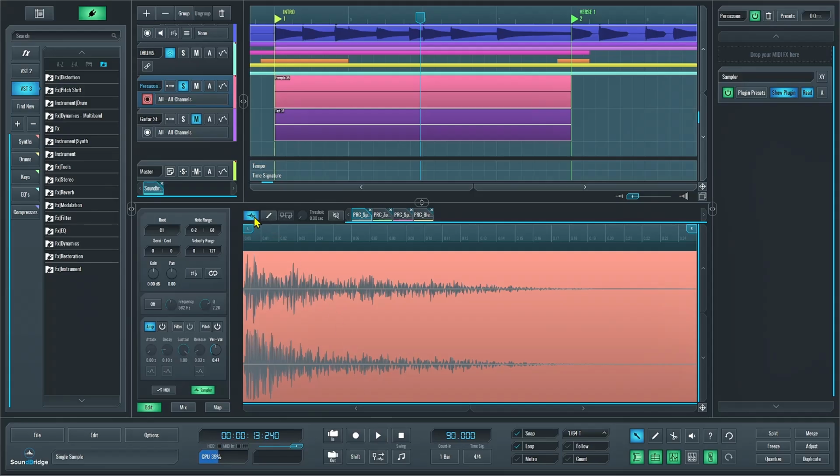If I toggle to forward cycling playback, it will play one after the other in the order shown here. So the playback modes in the order you see here are random cycling, forward cycling, backward cycling, forward-backward cycling, single sample, and layered samples.